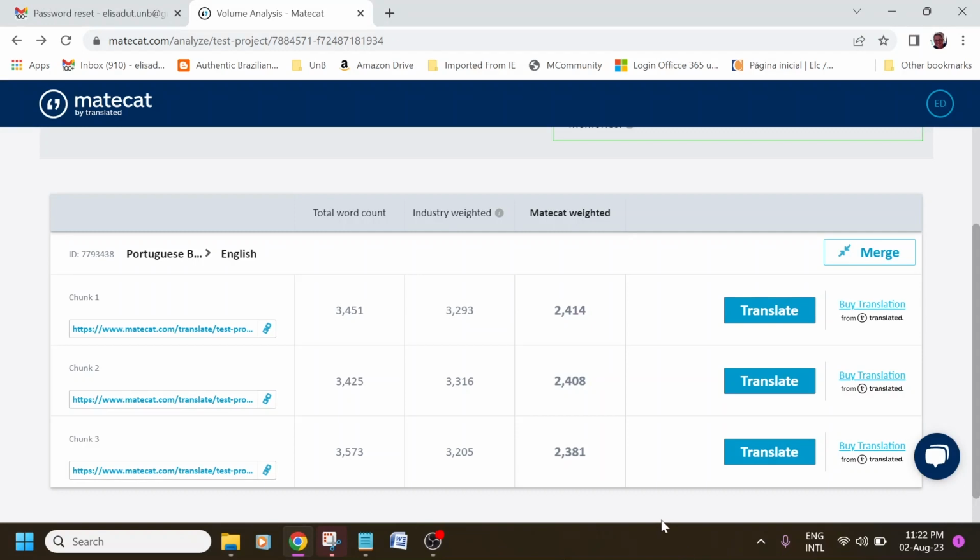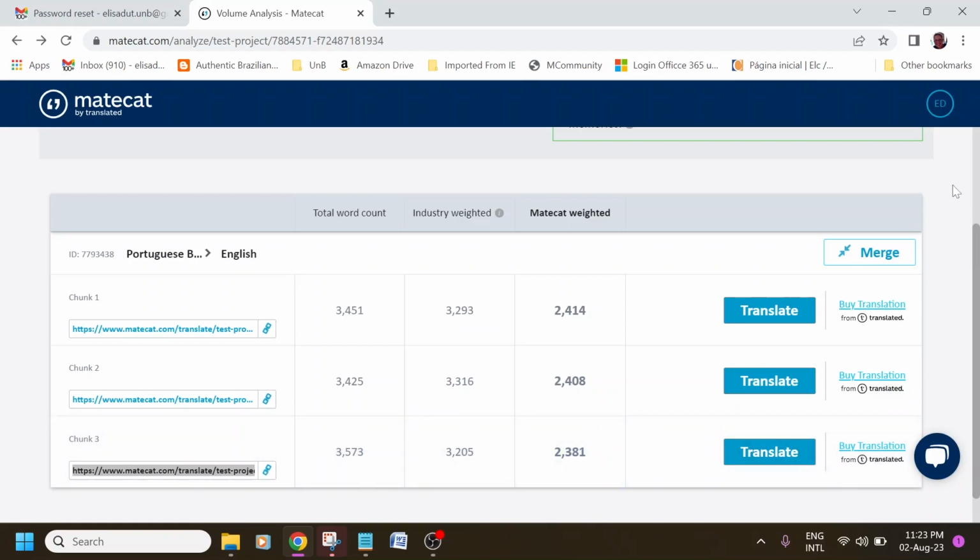There are a few ways of sharing the task with other team members. The first one is to just copy this link and send the link to the person that you are assigning the translation to.